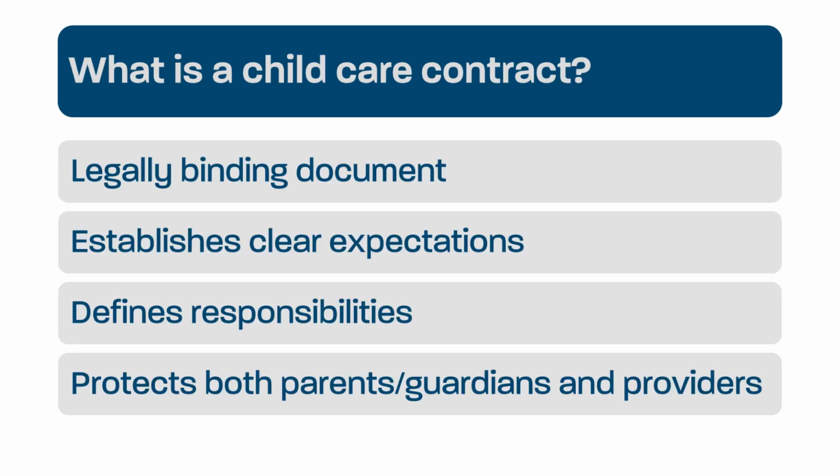A childcare contract is a legally binding document that outlines the agreement made between a family or party responsible for payment of childcare services and the childcare business for care for the family's child or children. Childcare contracts are crucial for childcare businesses because they establish clear expectations and responsibilities for both parties. Beyond clarifying key details, this legally binding document will protect both parties in the case of a dispute. The following guide will walk you through what a childcare contract is, what it should include and why, and how to get started with creating your own.